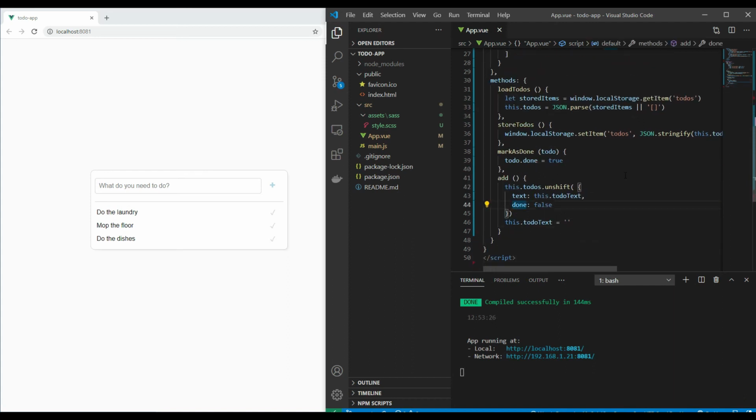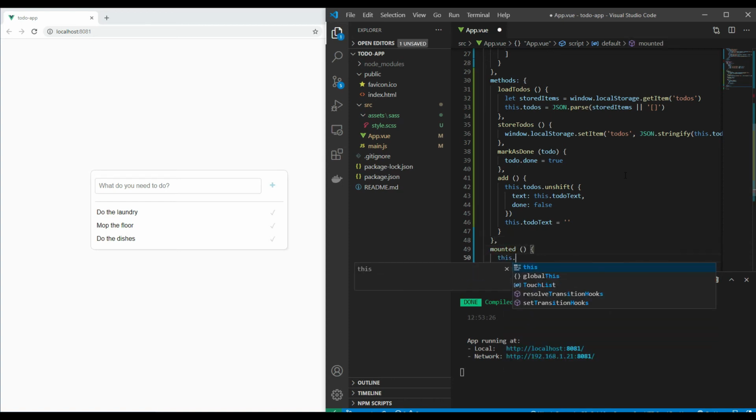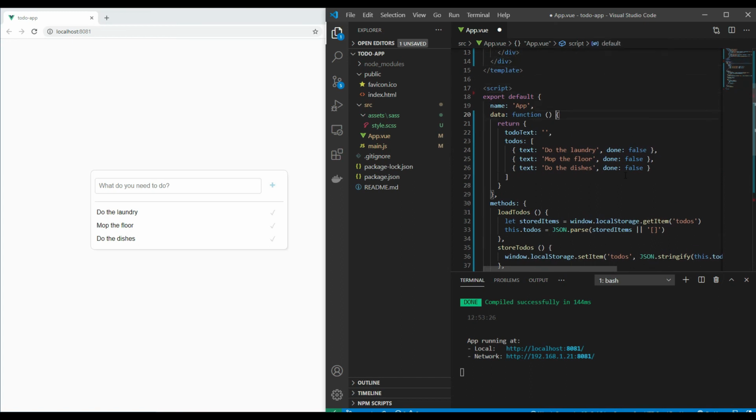And when our application loads, we want the to-dos to get loaded. So we will use the mounted hook, and then just call this load to-dos. So from this moment, we don't need those items anymore.